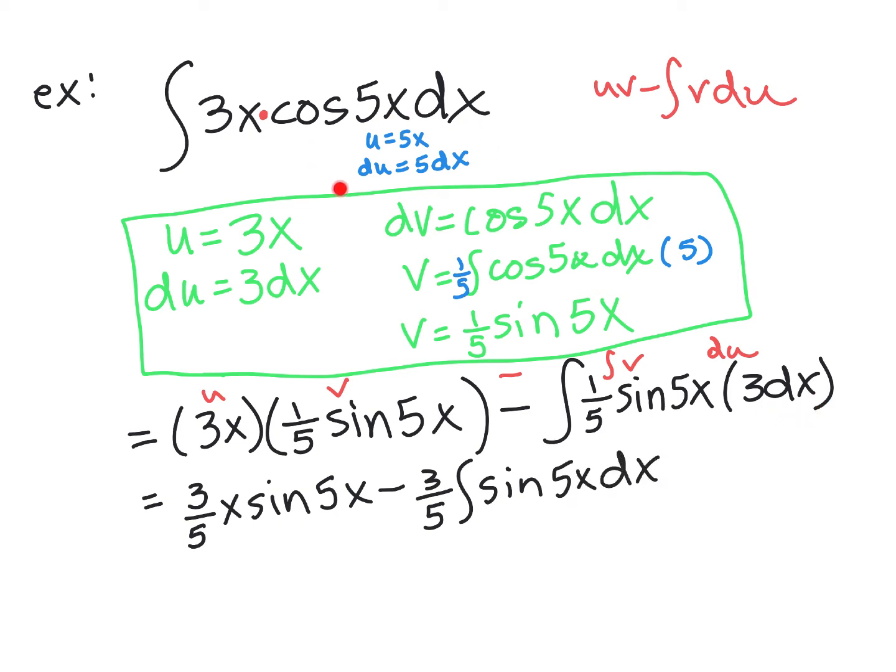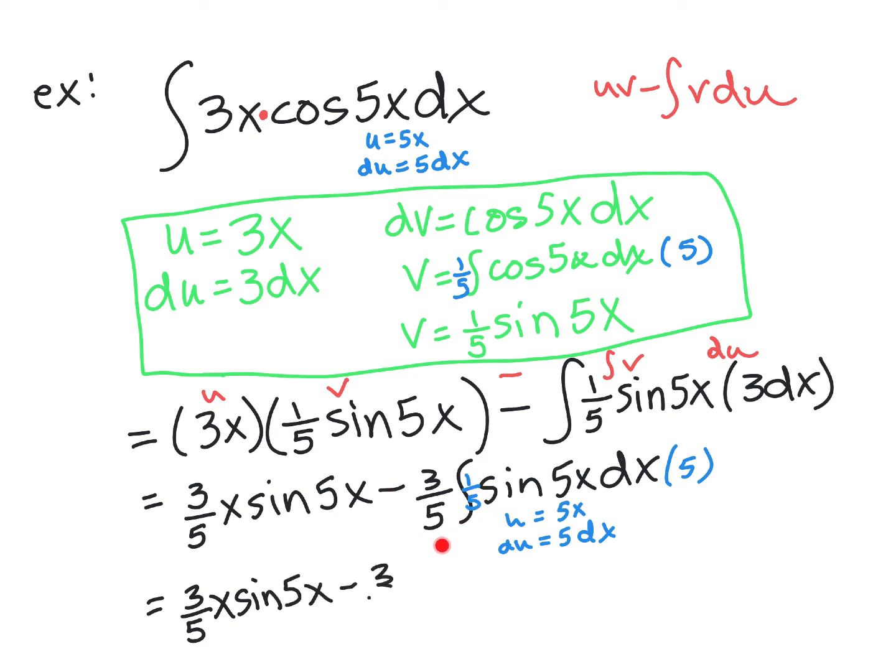So again, I go up here and I use this substitution thing. u is 5x, du is 5. I need a 5 to make a perfect du, so I multiply by 5 and I divide by 5. This piece is ready to integrate now. So you copy the first part, you just copy, copy, copy over and over. He's done. Now this piece is 3 over 25. The integral of sine of u du is negative cosine.